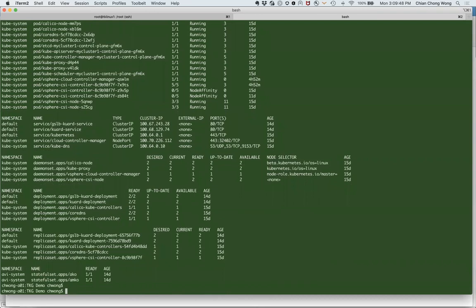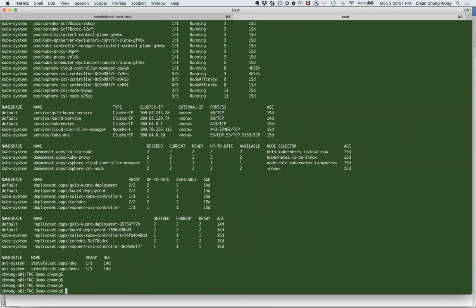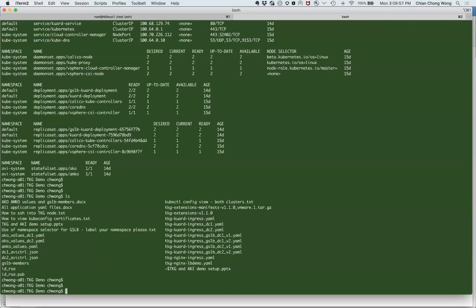What I also wanted to highlight is how you go about installing AKO as well as AMKO. The installation of AKO and AMKO is done using Helm charts. The Helm charts will reference a YAML file which will provide the properties for you to run AKO as well as AMKO. So let's take a look at the properties that you will provide to configure and set up the AKO operator through the Helm chart installation. This is a YAML file which provides the properties for you to run and install AKO within this Kubernetes cluster itself.